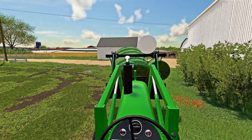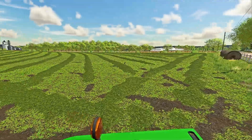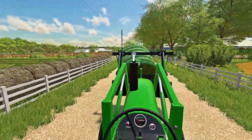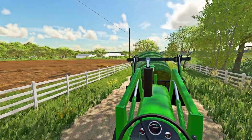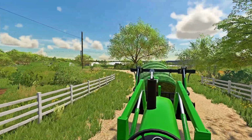Oh my gosh, it doesn't get much better than that. But we are running out of bales, so it's a good thing that I decided to go through, get some hay cut. Thanks to the wife for motivating me. I wouldn't even say it's motivating. Thank you, wife, for hitting me with the paddle, a pan, a belt. Oh, what else did she hit me with? Her fist. Thank you. I really needed that so that way I can go through and get my grass cut.